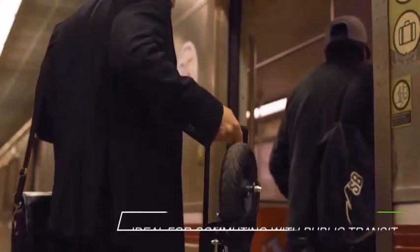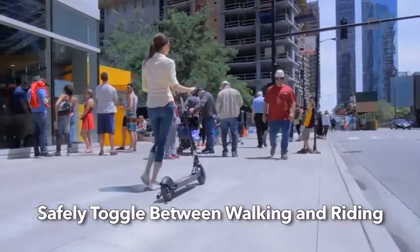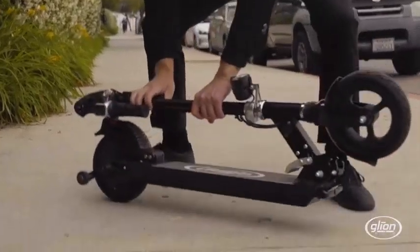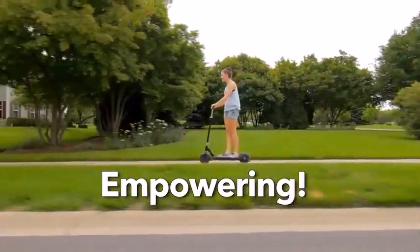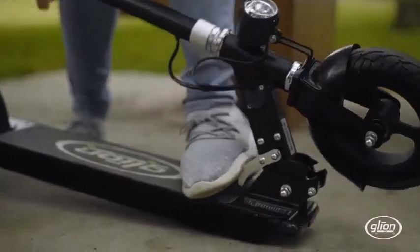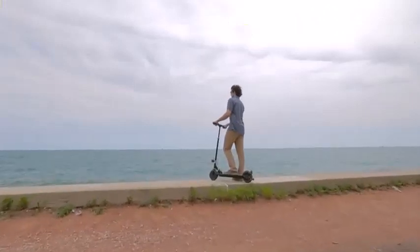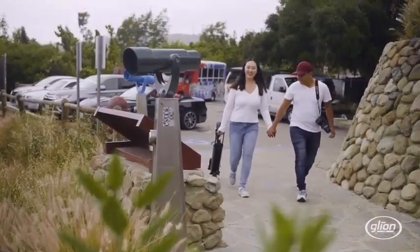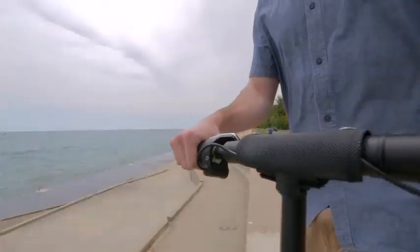This works exceptionally well. If you are commuting on a crowded bus or train, this is worth the ride quality trade-offs. This scooter is exceptional if you are the right person. If you have a commute that requires you to bring your scooter on public transportation, this is the right scooter for you. The Dolly is easy to fold up and take with you on public transport — it's no worse than having a small piece of luggage, and you won't be awkwardly bumping into other people as you get on or off a bus or train.